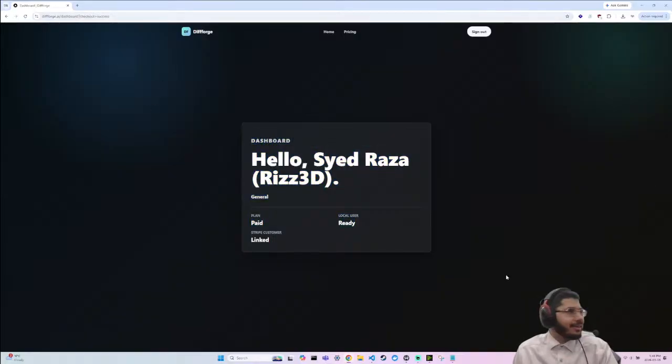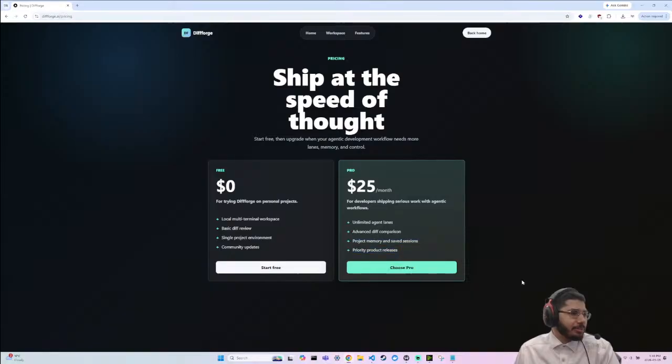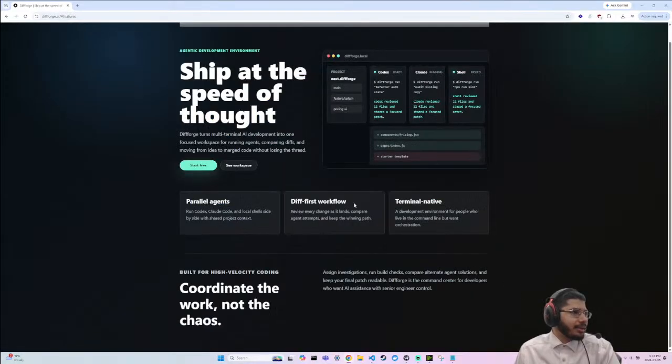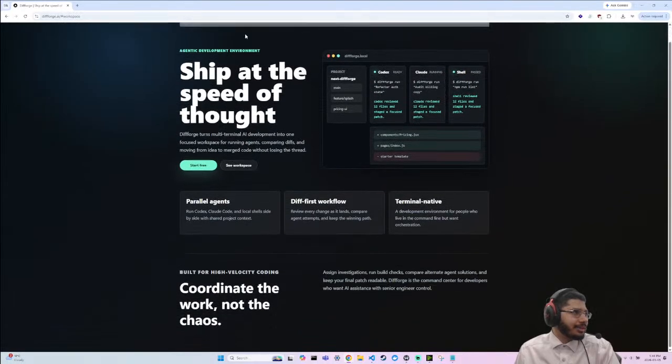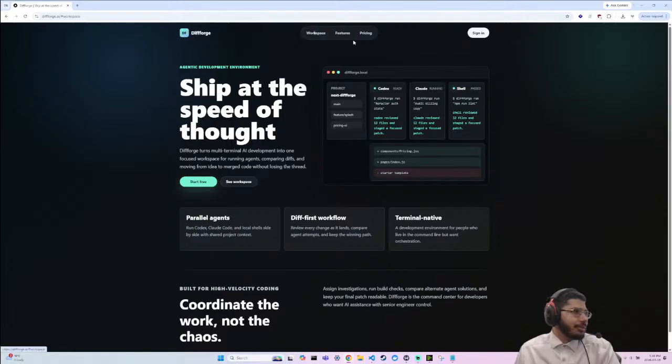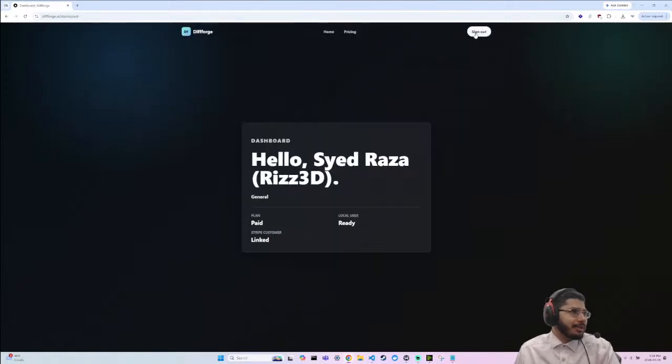Paid ready. Yeah, paid ready. Look at that. But I shouldn't say choose pro anymore. What is this weird whiteness here? Well, I don't really care about that right now, bro. I'm just happy we just have this working. Now a real person can come and actually subscribe to the application. I'm gonna change that environment variable, though. That's a really big whoopsie on me. Diffforge.ai, bro.